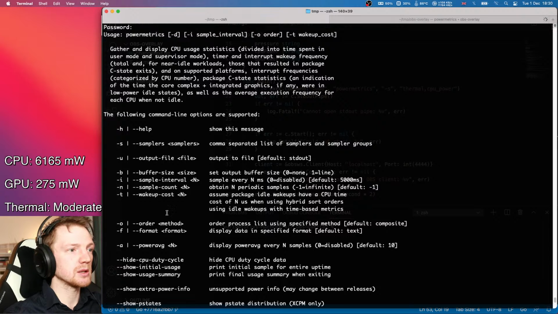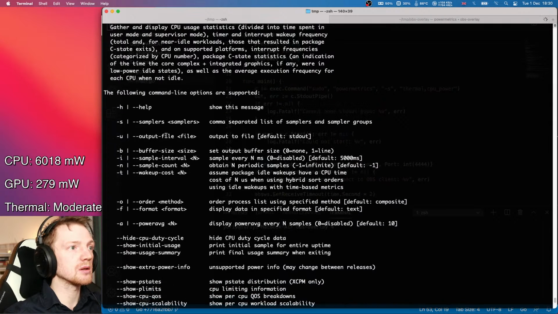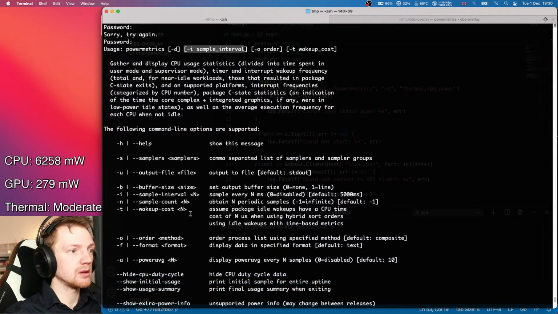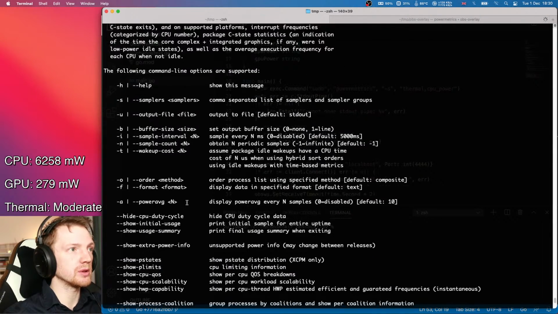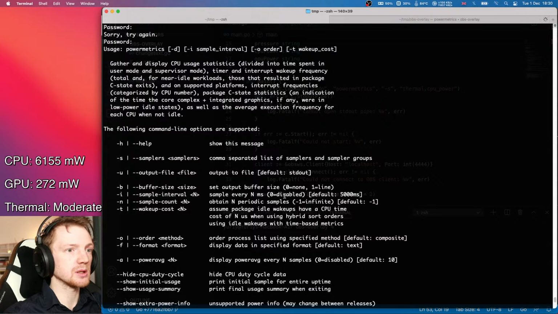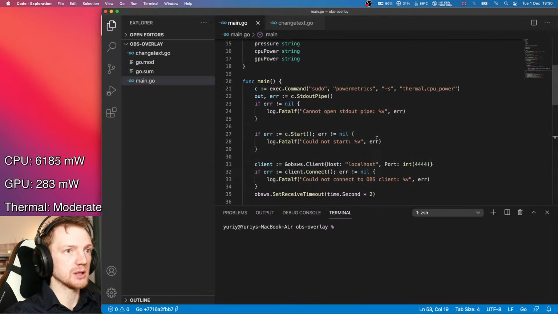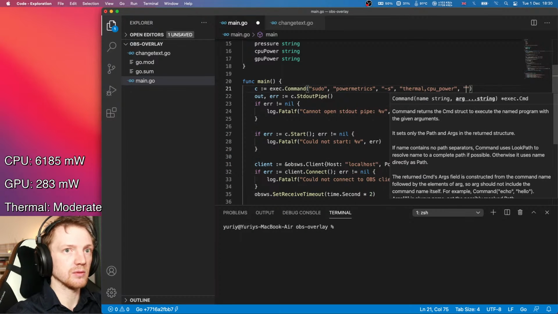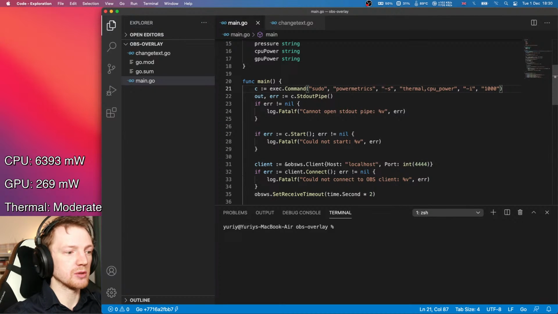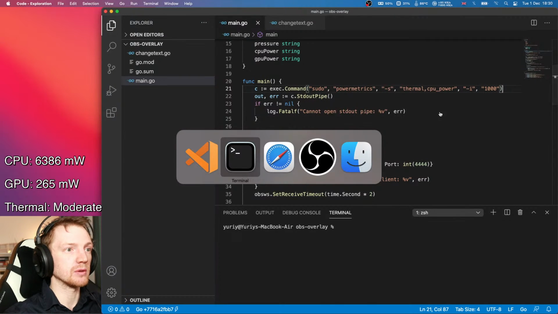So I think one of these things is the interval. Yes, sample interval, and sample interval is probably in seconds. Oh, actually it is milliseconds. Okay, so we can update it faster than that. We can update it every second, for example. So we will say every 1000 milliseconds is what we are going to do.